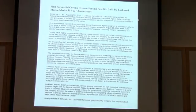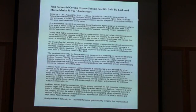What wasn't known by hams at that time was that we were putting our satellites on top of the first black satellites that were being flown. And these were the very first imaging satellites. This was back in 1962. And these were all film satellites at that time. And most of this has been just declassified after about 50 years. And it's been kind of interesting, because my talk has changed a lot over the years as more stuff gets exposed that happened then, and I can talk about it now.